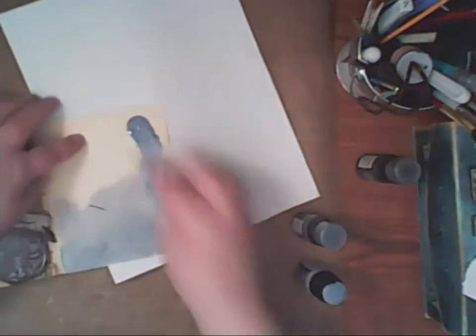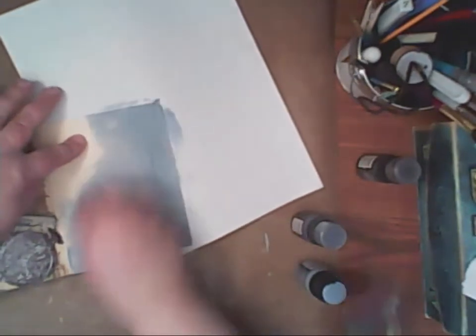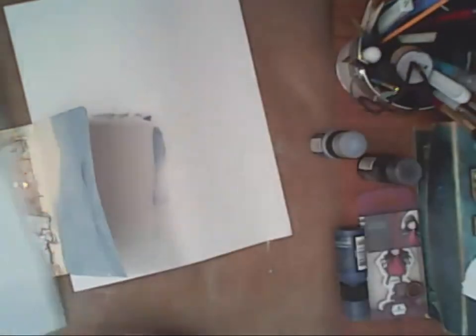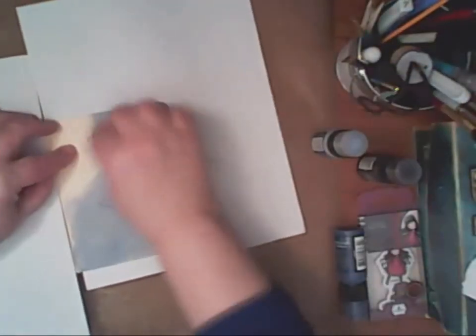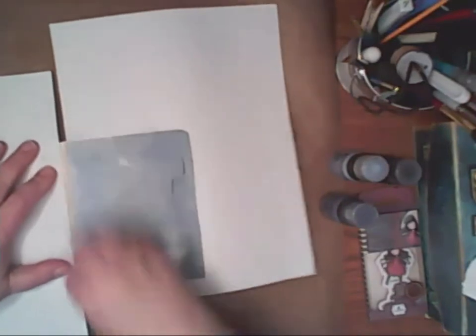So what I'm doing here is taking some Distress Paint by Tim Holtz. First I'm using the Faded Jeans color to give a background. You just saw my granddaughter's little hand in there playing with some new stamps that I had received. As I started to put the color on, I decided I needed to protect the pages underneath and the completed page that I had on the other side. So with that Faded Jeans, I'm going in and just giving it a base color. And then what you're going to see me do is layer.